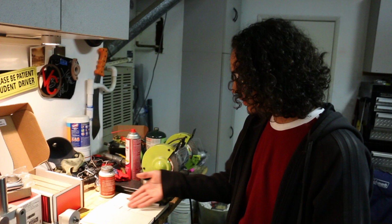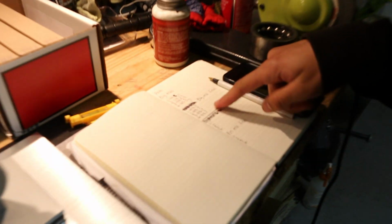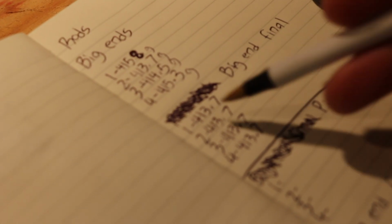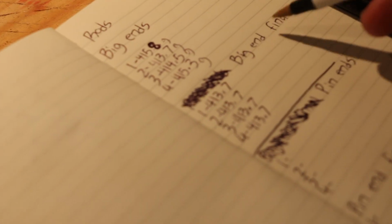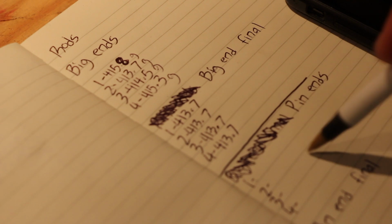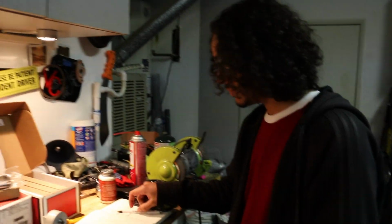I have gone through and done all the big ends. Right here, I kind of screwed up. This was supposed to be the original pin end measurements, but I started writing the after measurements, the big end finals, down here. But they all evened out to exactly the same. So now we're going to move on to the pin ends. I'm going to get the pin end measurements and go from there.